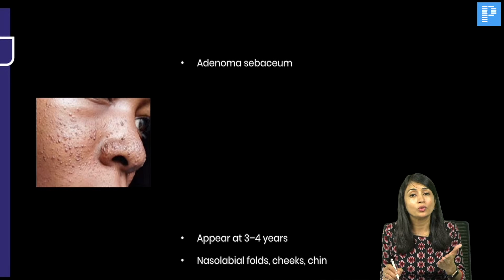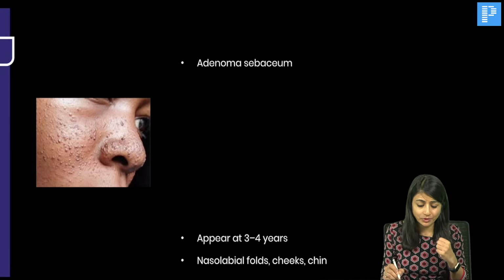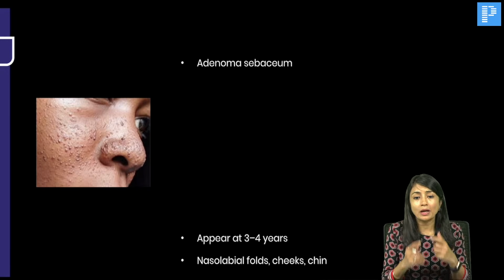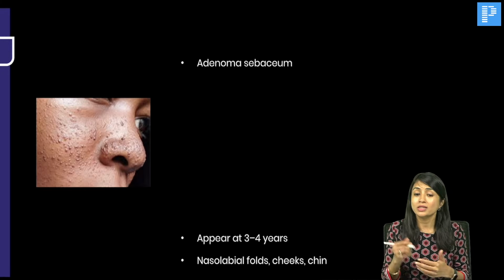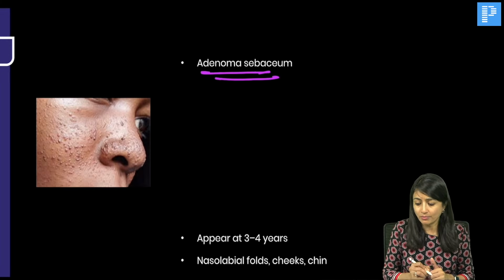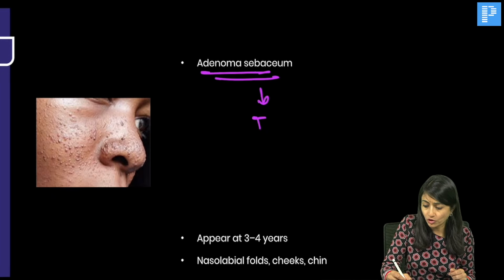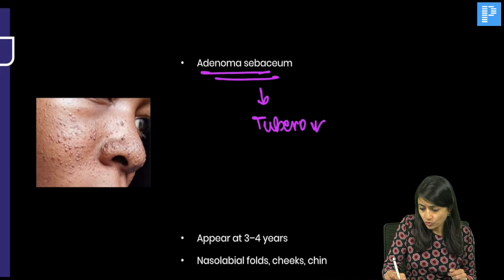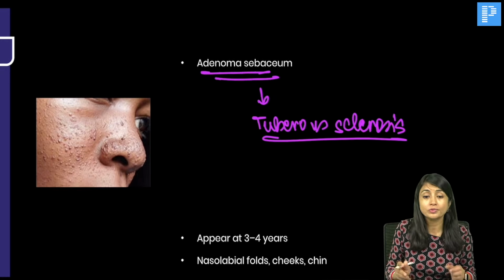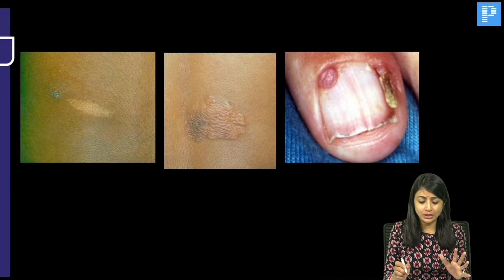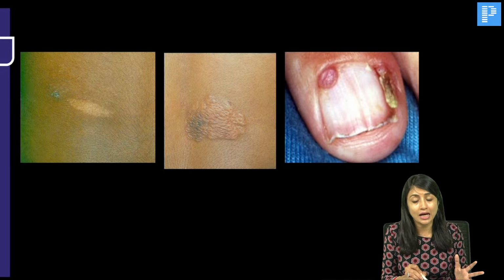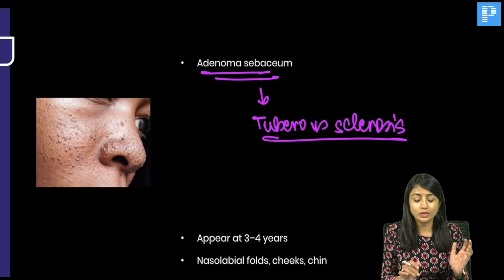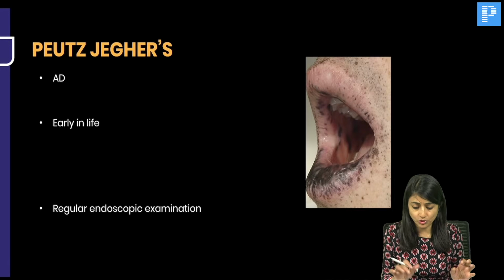Again, you should be able to identify these things. If you get something like this, you see reddish papules present on the nasolabial fold, present in a child who has other features. Think of adenoma sebaceum. Adenoma sebaceum is a feature of tuberous sclerosis. So, in genodermatosis, you should be able to identify these things, like this is Koenen's tumor, this is collagenoma, these are ash leaf spots, and this is adenoma sebaceum, which is seen with tuberous sclerosis, right.